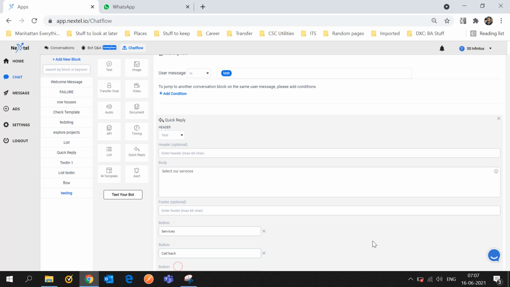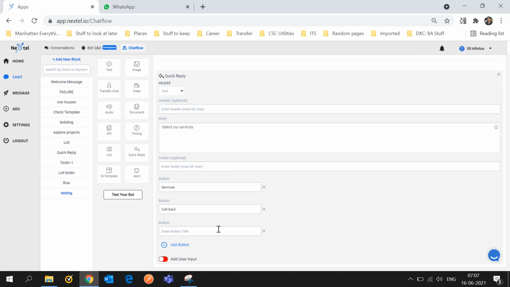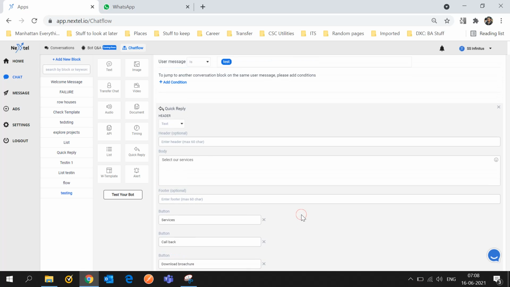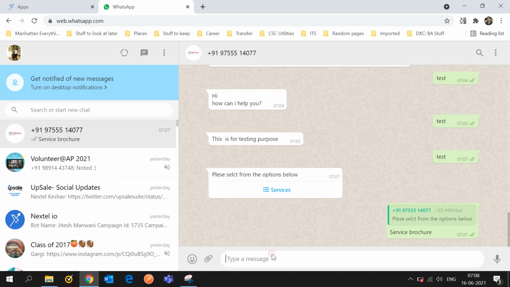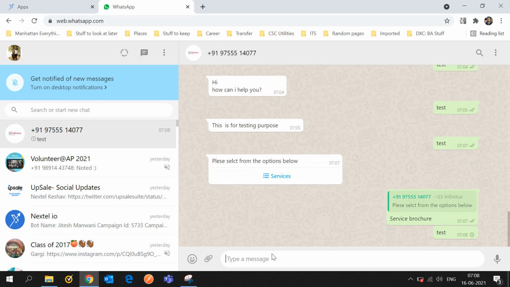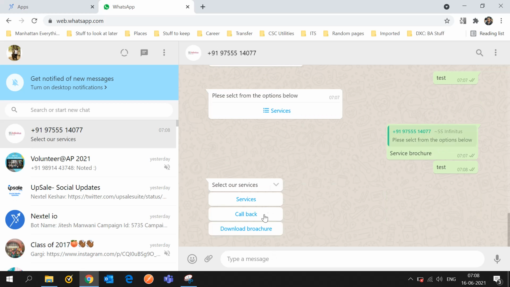You can only have 3 buttons, with a 20 character limit for every button. So now when you say test on the bot, there are 3 buttons that come, and this works accordingly.